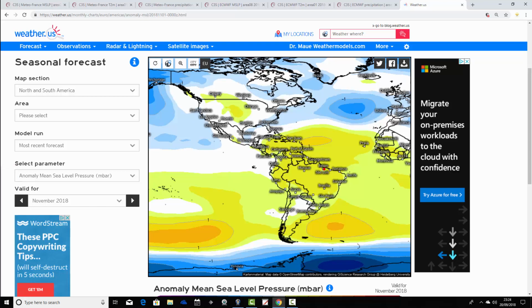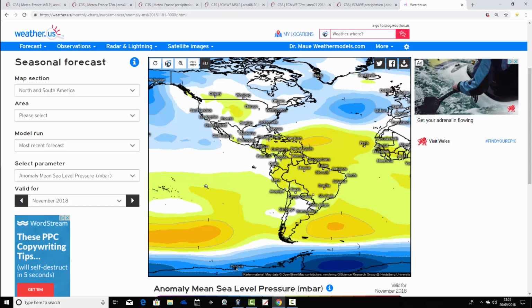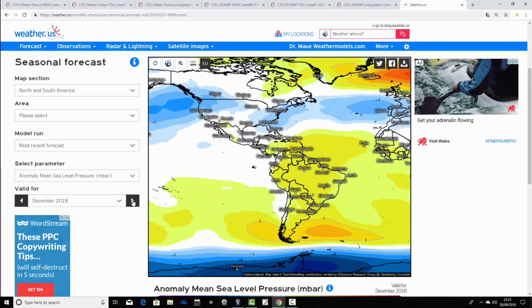That's November. Notice how the high pressure is moving much further southwards and heading over towards Bermuda, that sort of area, with this low pressure down here. It does hint, and I suspect if this came off, high pressure would probably be stronger around here. So you can see already in November the signs are there for a cold pattern setting itself up. That's December, of course. Then we are into a cold pattern.